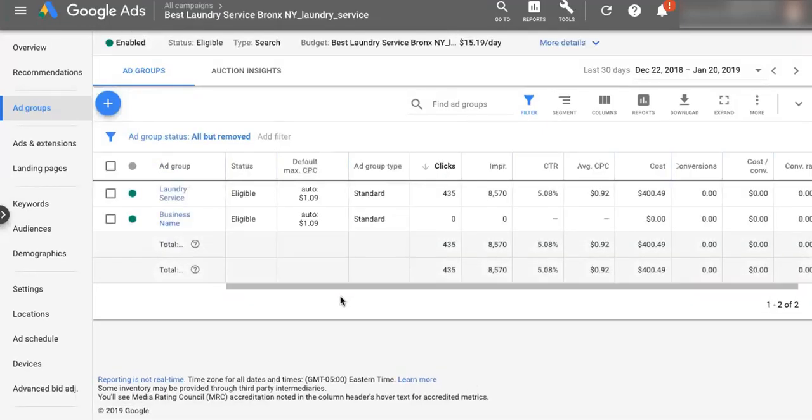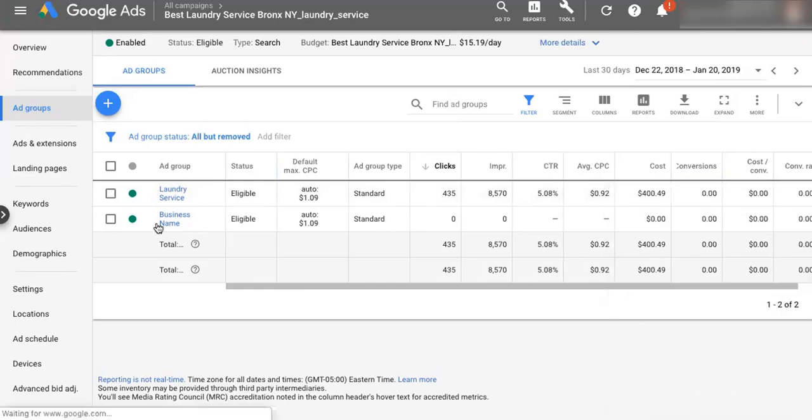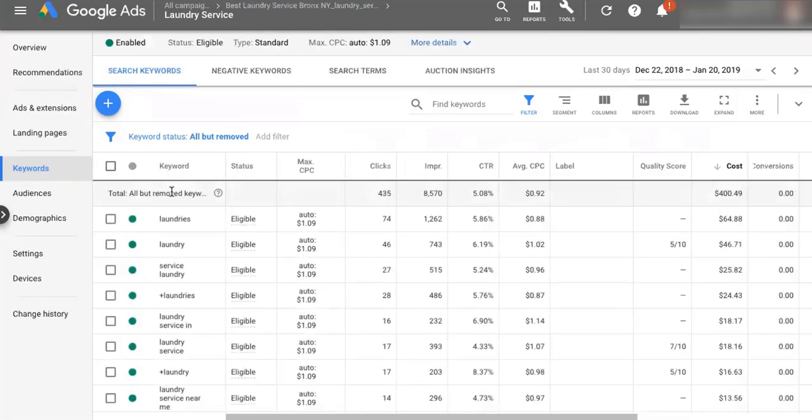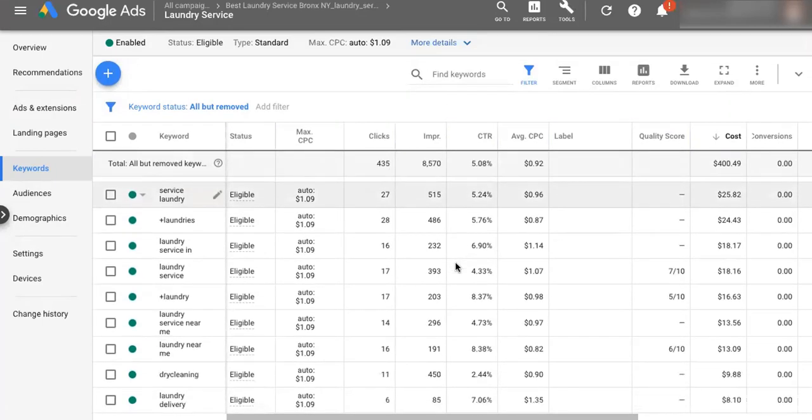Okay, so I spot immediately there's 2 ad groups. Is that got all the spend? Yeah, so we click into the top one. That's one they automatically set for the business name. Right, okay, so laundry. What I can see first off is there's a load of keywords in there. How many have we got? Dry cleaning?